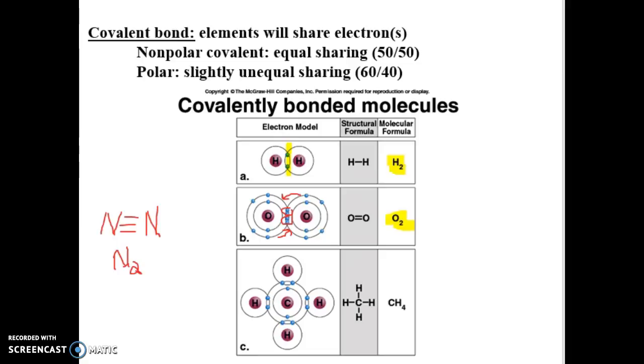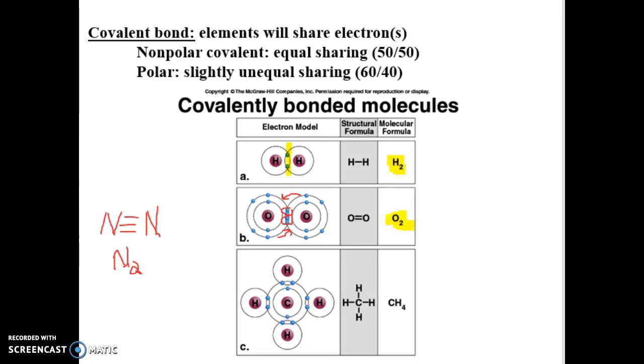Now it doesn't matter necessarily if it's going to get rid of an electron to lose the outer shell and drop down to the next inner shell that is full, or if it grabs, gains, and adds electrons to its outer shell. The goal is filling the shell, whether it's the first shell with 2, the second shell with 8, or the third shell with 8. So we talked about ionic bonds, in which one element will steal electrons and the other element will lose electrons. We also talked about covalent, in which elements will share their electrons.